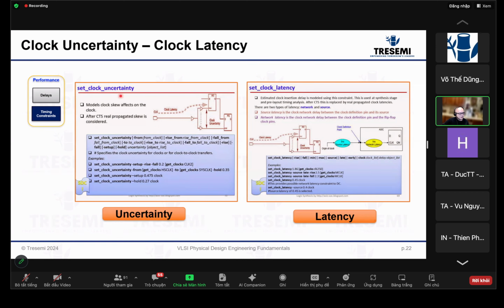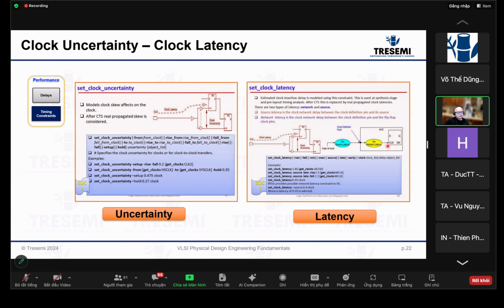So you see this clock uncertainty, and then you'll see the clock latency. Latency is like the arrival time of the clock, or sometimes you hear the word insertion time. So if you have a source clock at time 0, and it goes through the system, and then it arrives in your chip, and then inside the chip it goes through a ton of buffers.